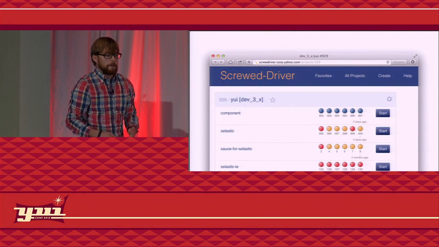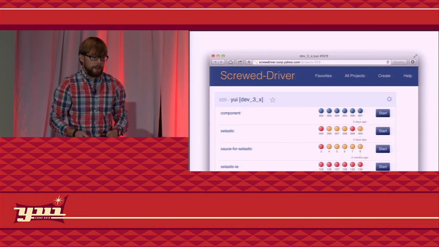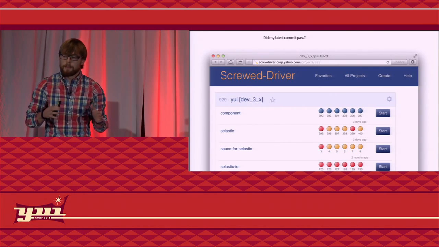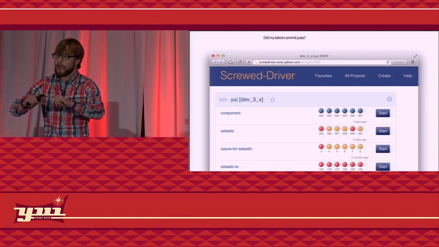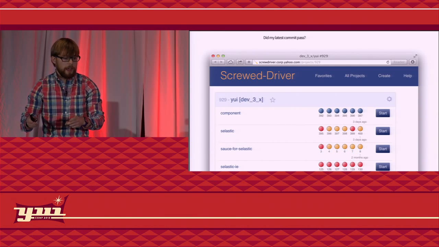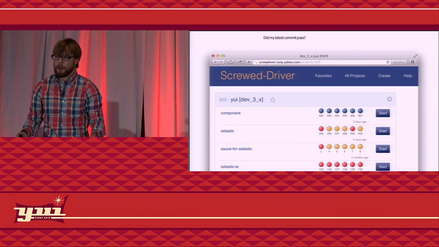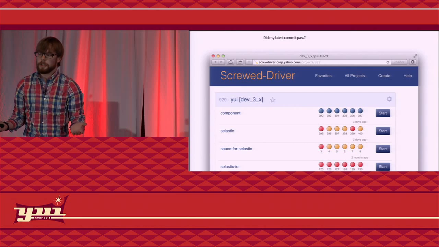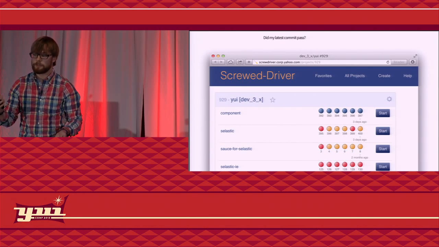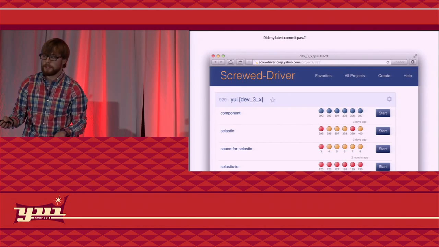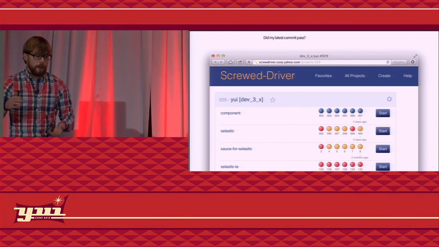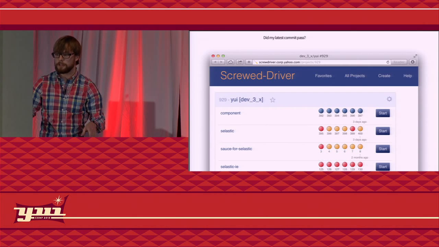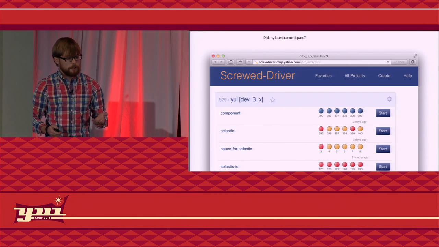Well, no. So we look at this dashboard, and the question we're asking here is, did my latest commit pass? Did the last thing that I pushed work? And when you look at this, it doesn't answer that question at all, and it just makes you more confused. What it's doing is just taking Jenkins jobs and showing you the history. And that's useful. Yes, we see more information. We know more. It's not over a dozen pages, and it's fast. You go to this page, it loads instantly. But it just doesn't work out.